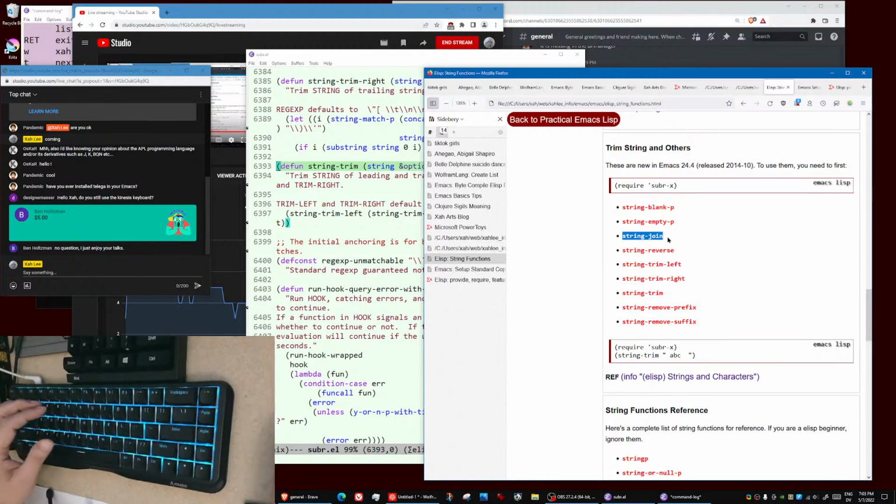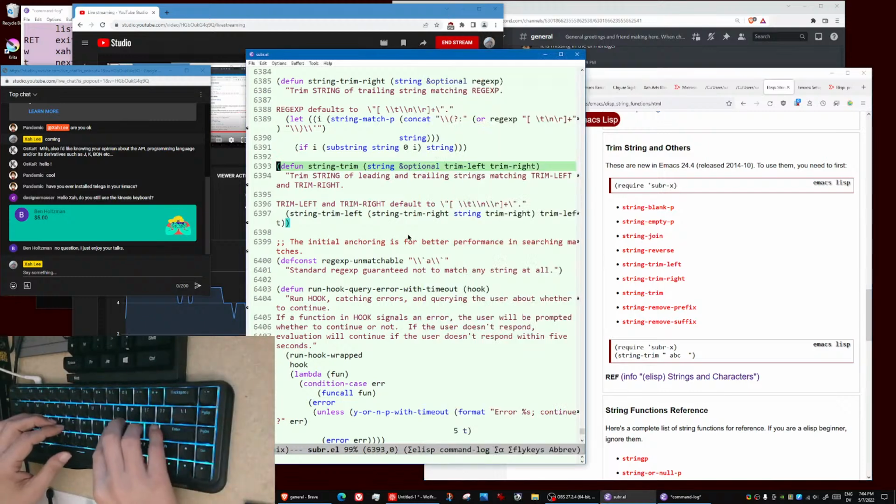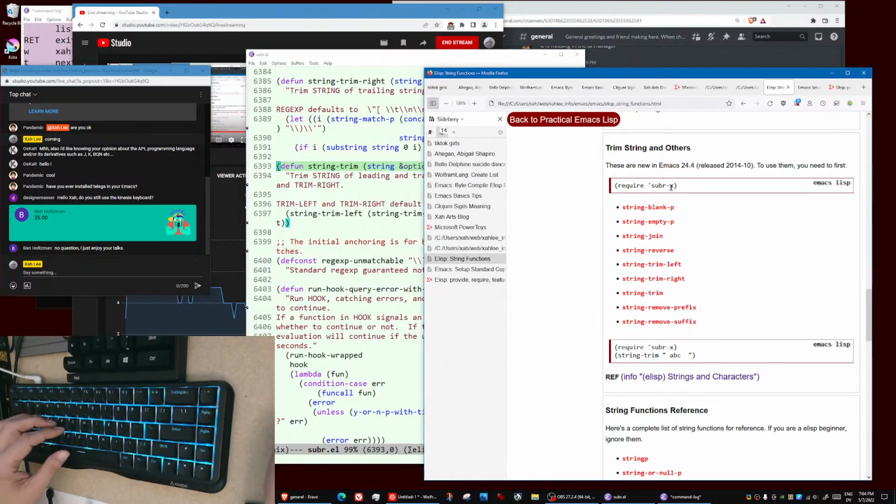String join is a silly alias, because you already have concat. Anyway, they introduced them in Emacs 24.4 in 2014. However, they made it so that you have to load the package subr-x. And what's subr-x? The X stands for experimental.